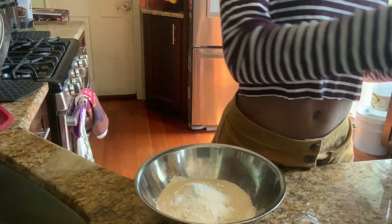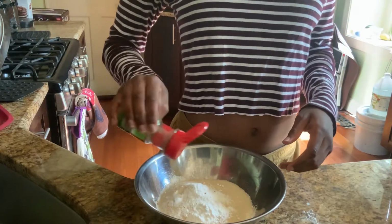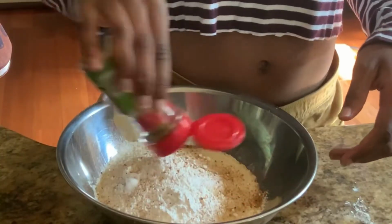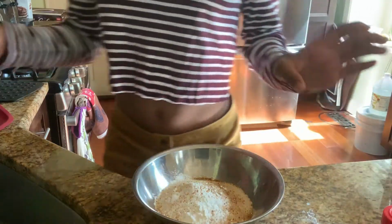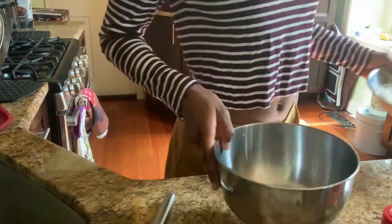Okay, now we need our rotisserie chicken seasoning. This is going to bring out the flavor. Let's whisk it up. I hope I'm not forgetting anything. Wet ingredients.